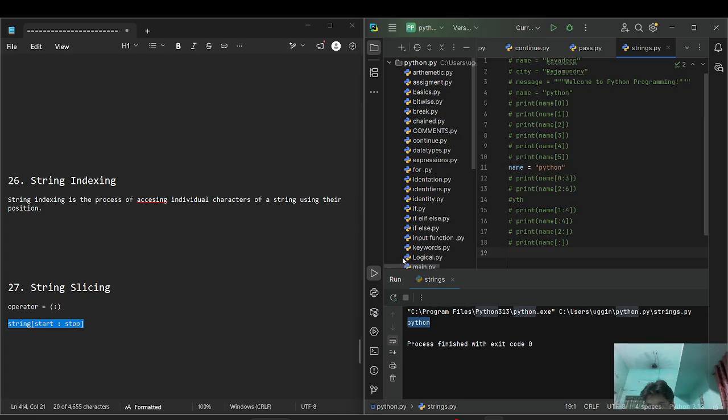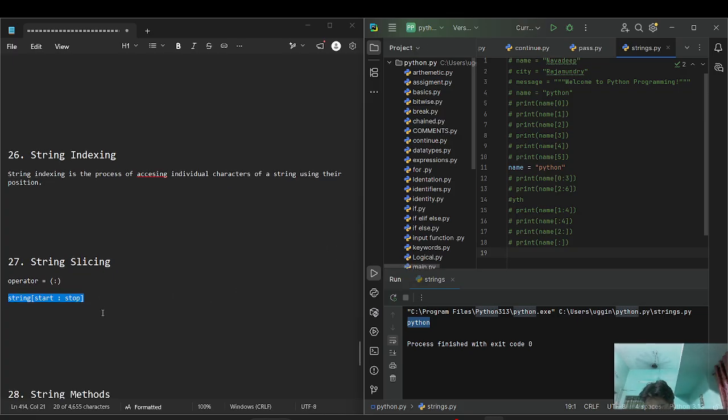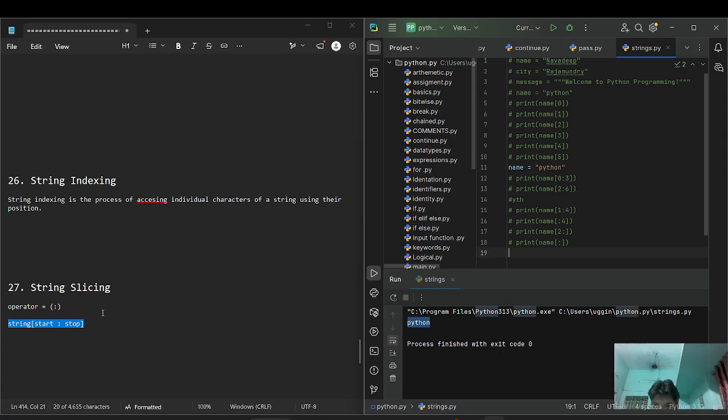So let's see what step size indexing is. We have learned before that the step size tells Python how many positions to move after selecting each character during slicing. Let's see the syntax of step size.